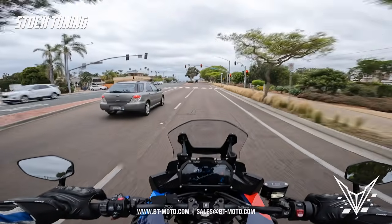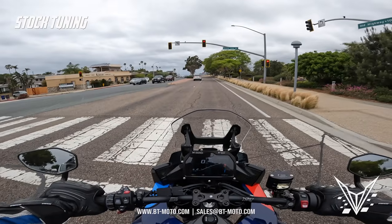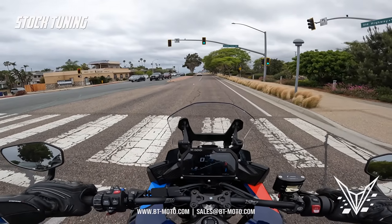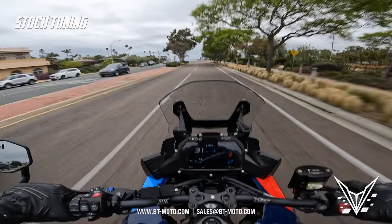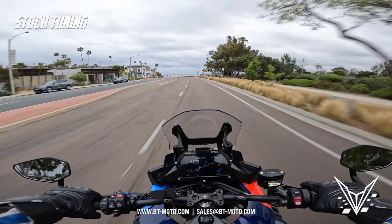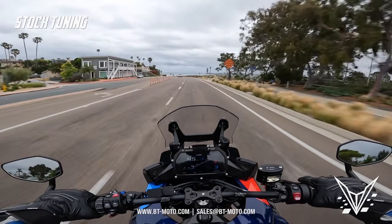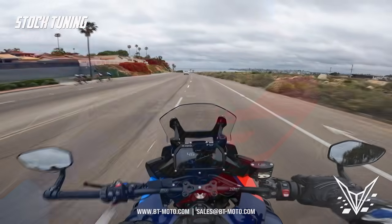I know it's a little bit hard to keep up here, but I'll try and get you guys sorted with all the info. Now this bike makes over 200 horsepower as opposed to the 170 the standard S model comes with. That's the biggest difference between this and the S1000XR. They both still have the same frame, both still have the same look to them. This just has a lot more carbon goodies and bits to it.